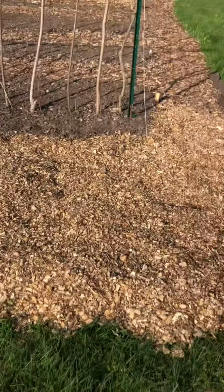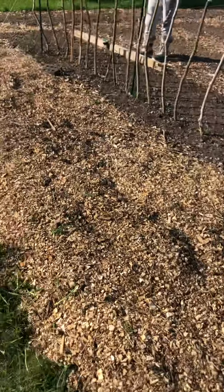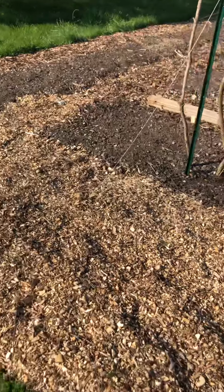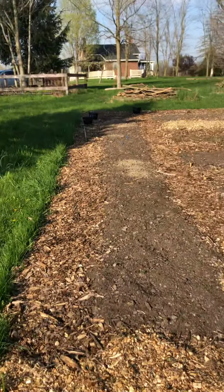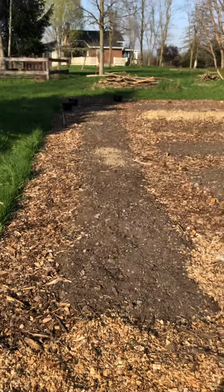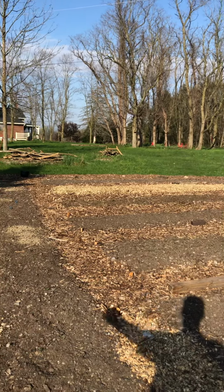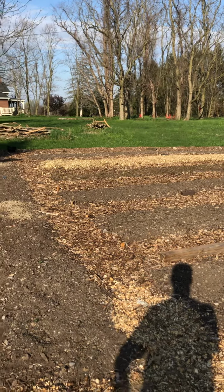The wood chips I put here are doing pretty good, combating most of the weeds. And I'm looking forward to when this breaks down, maybe later this summer. Be a good summer bed I can plant into here. Other than that, weeding. Staying on top of it early. And then this fall, like I said, we're gonna do kind of what I did to that bed, but over the whole thing. 4 more inches, or at least over the beds, if I don't have enough to do even in the paths, because the paths already have wood chips. But we'll see.